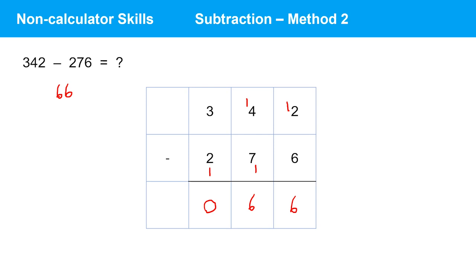Slightly different method. I think it's a little bit neater because there's no crossing out involved. But again, it's horses for courses. If it's new to you, give it a practice and see how you get on with that one. We'll have a look at the third method now.